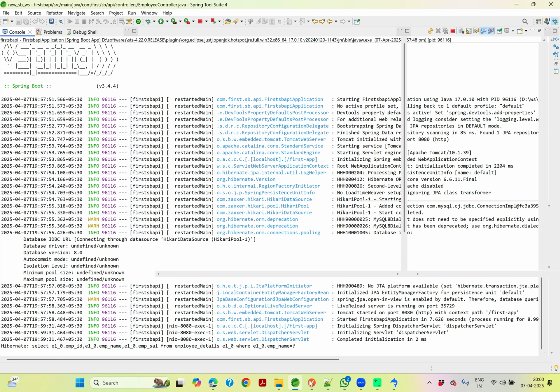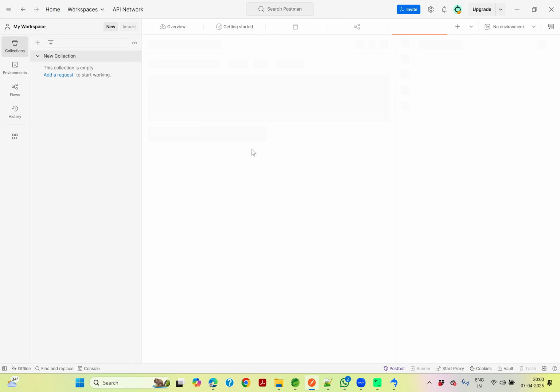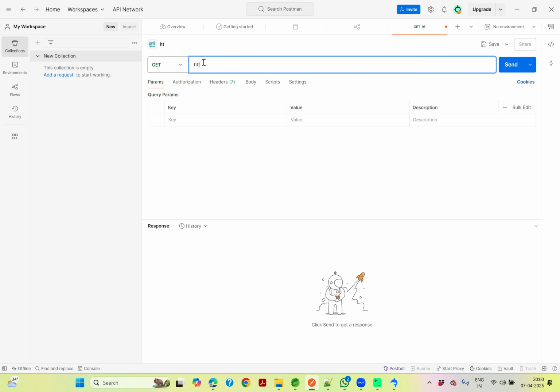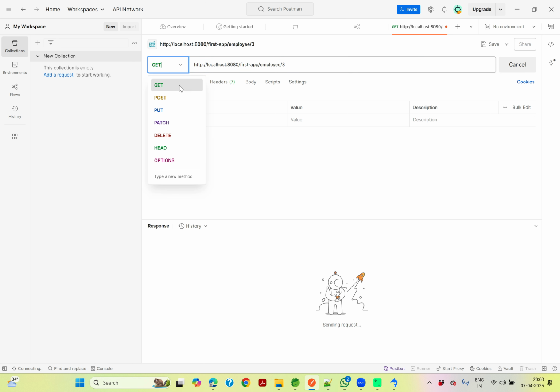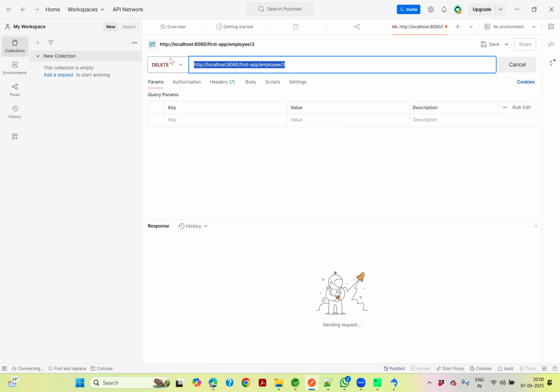Why is Postman not working? Okay. Yeah, I'll say HTTP colon double slash localhost colon 8080 slash first-app slash employee slash 3. So this is the delete one, right? Delete one. It's taking time, sending the request only.